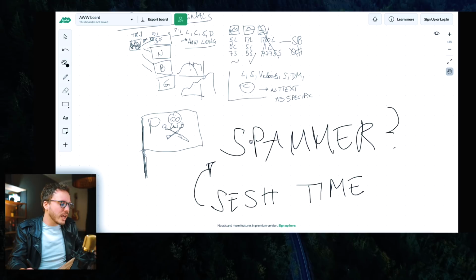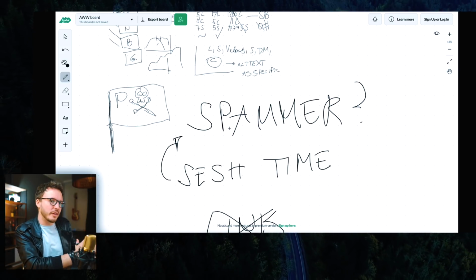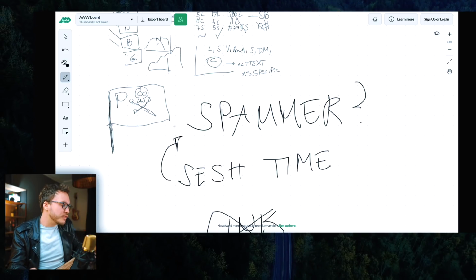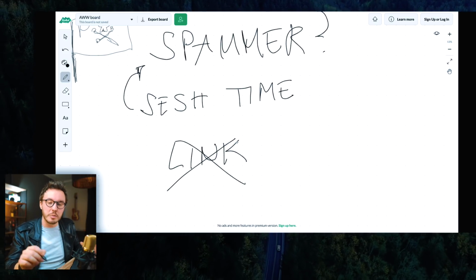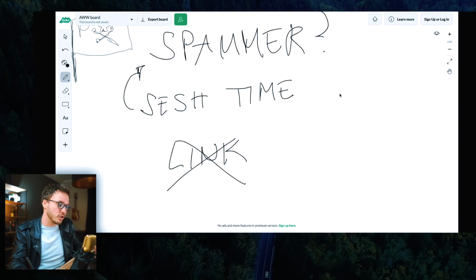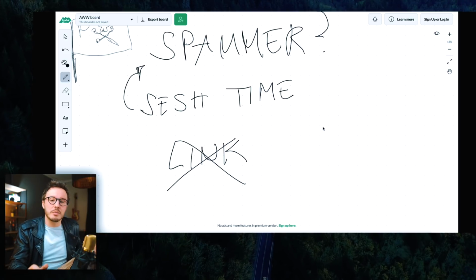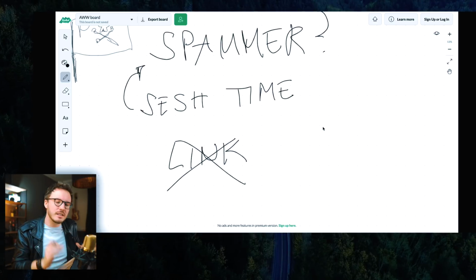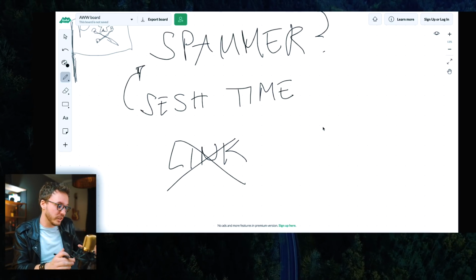Just focus on the user experience of the people on the app. If you really maximize these things without setting any flags for spamming, which linking, especially if you have a new account, is a huge factor, you're going to maximize your chances of blowing up, of ranking in the Explore page and all these things by so much. Believe me that. Really believe me that.